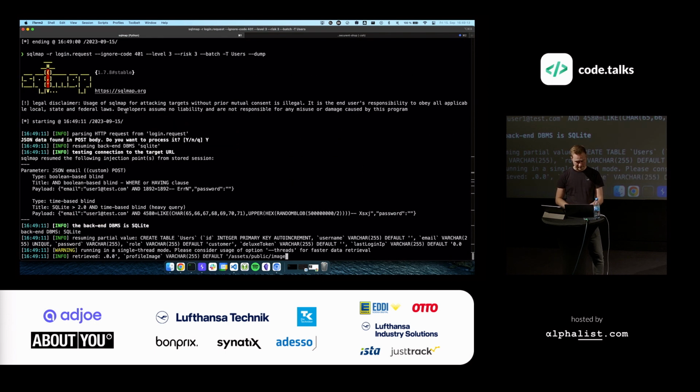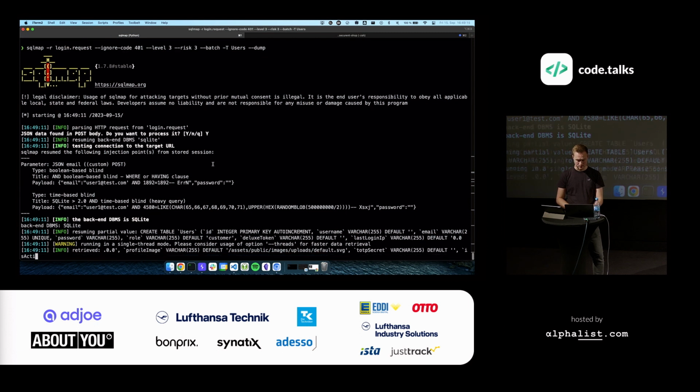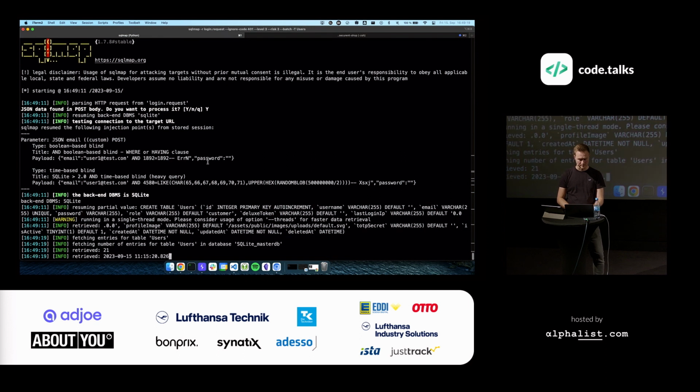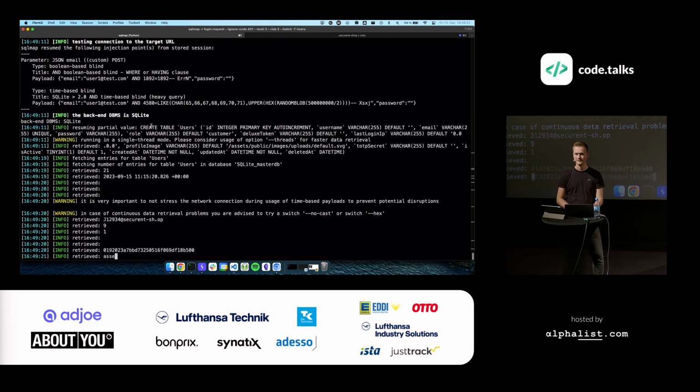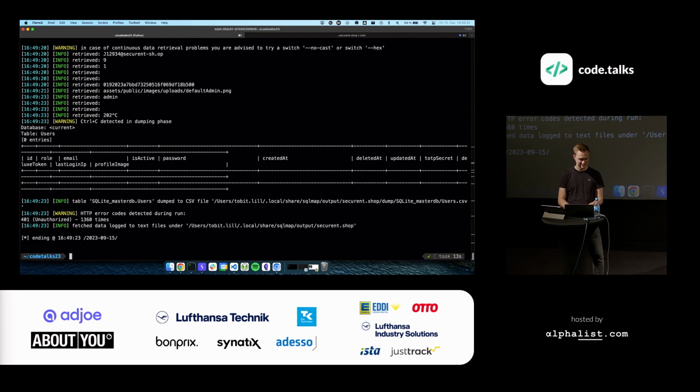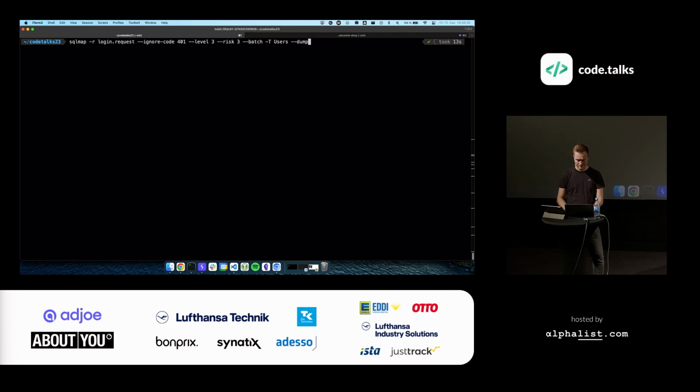Okay, so as we can see, it's rather slow for a huge amount of text. So we remind ourselves, okay, we have this single-threaded thing. Let's change this. So this is slow. We want it a little bit faster, so we can add another threads flag here. And for the local version, I'm going to use 10.